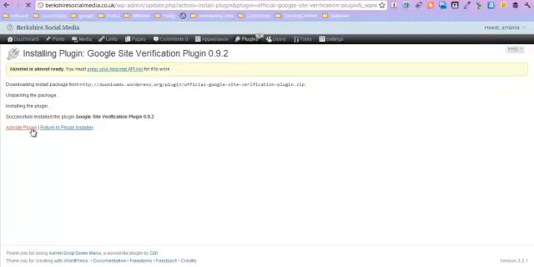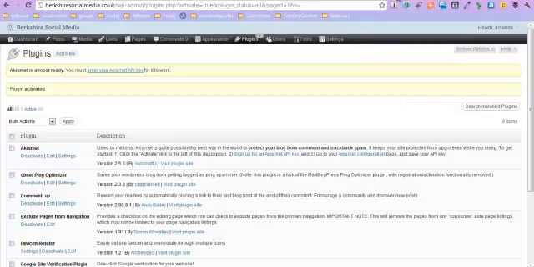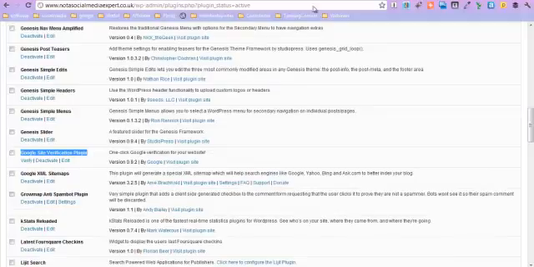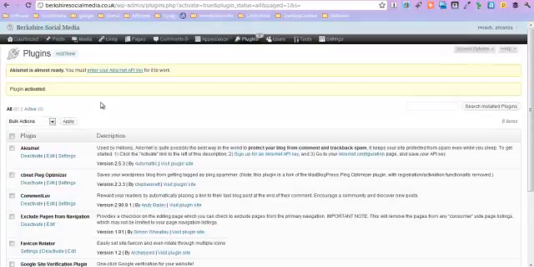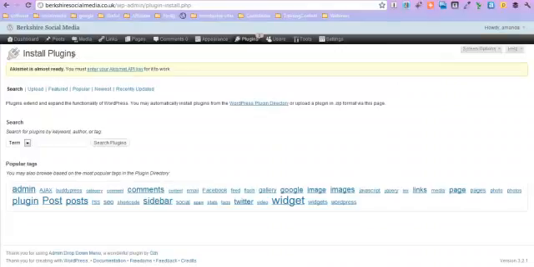So let's activate that one. And we're going to have Google Sitemaps as well. We might as well make it as easy as possible for our site to be navigated and found. So let's have that in there.